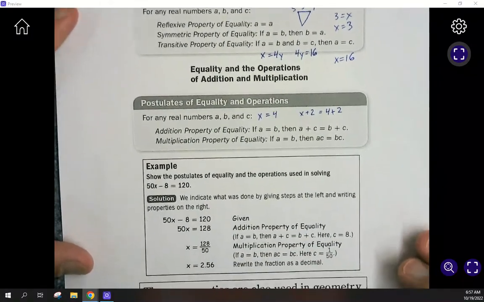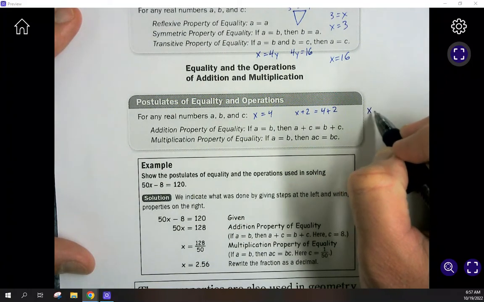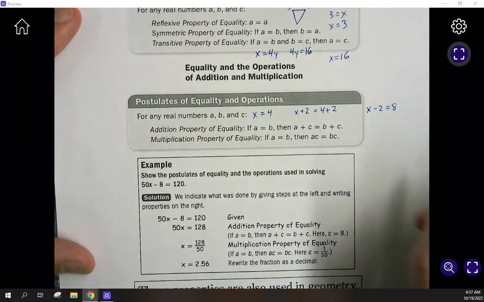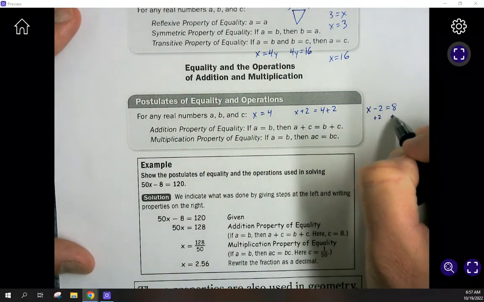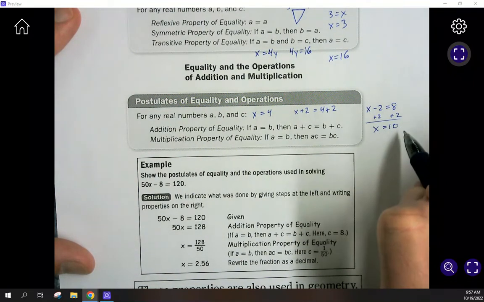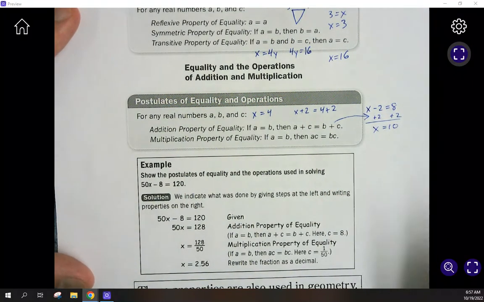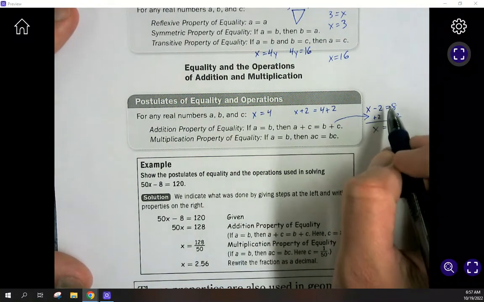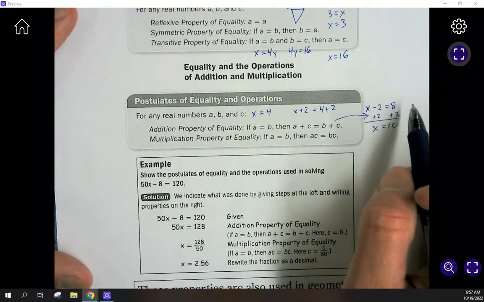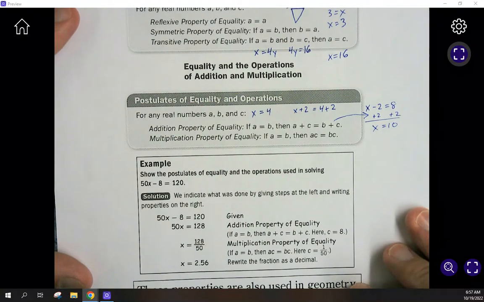Seems kind of silly just on its own, but when we go to solve an equation and we have x minus 2 equals 8, how do we solve it? We are adding 2 to both sides of the equation, and x equals 10. This property right here is the addition property of equality. It says we're allowed to add anything we want to both sides of the equation. It still maintains its equality, and that can help us solve equations in algebra, and we're going to take a look at how that can help us in geometry.